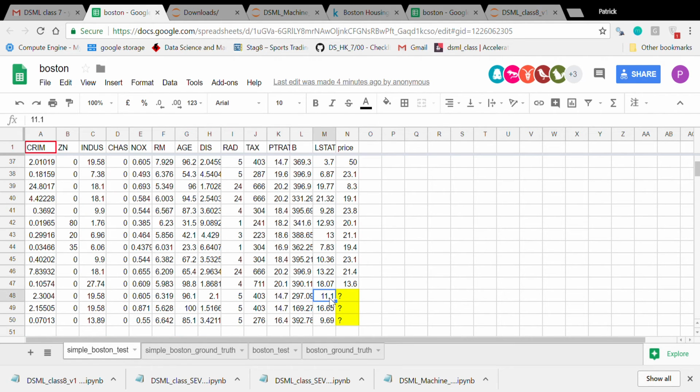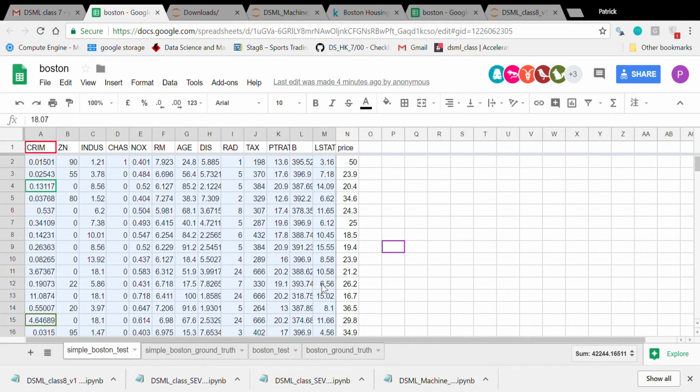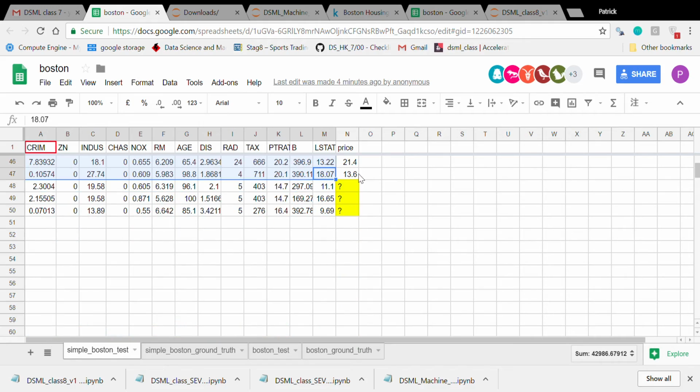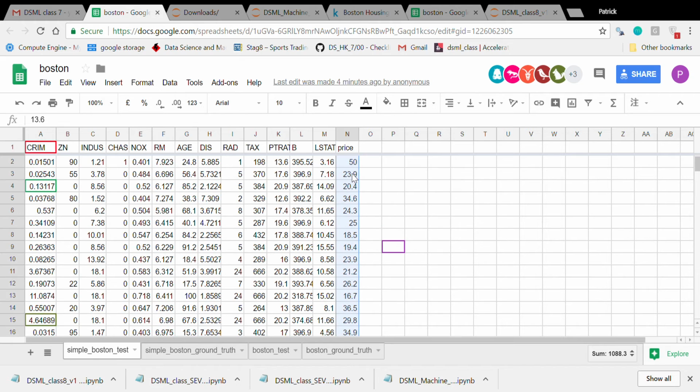So the highlighted ones are X-test, and those above are X-train. This is our training data, and everything on top of the question mark is Y-train.